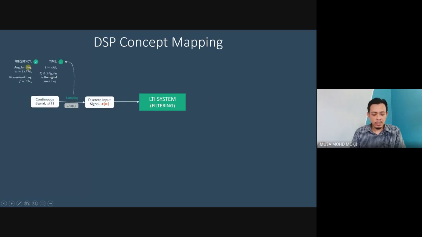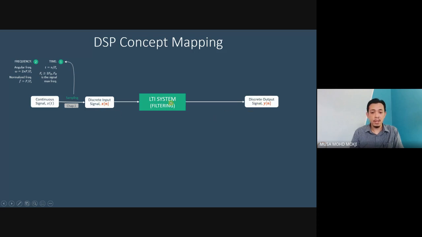So we have covered the continuous signal. So we do sampling. So what is sampling? Sampling, you should do this: t equals n over Fs, or t equals nTs. Okay, so you should know this. And now we should know that Fs is supposed to be greater than or equal to 2Fn. So this is the Nyquist theorem, right? We need to fulfill that so that we can have a discrete input signal, which we call x[n]. And we have input, we have output.